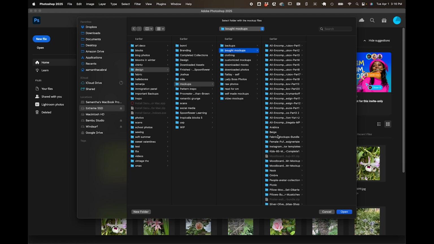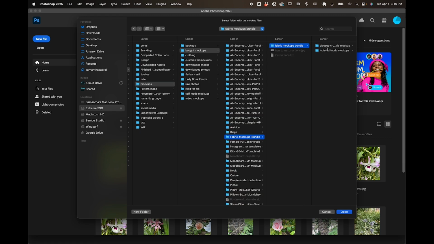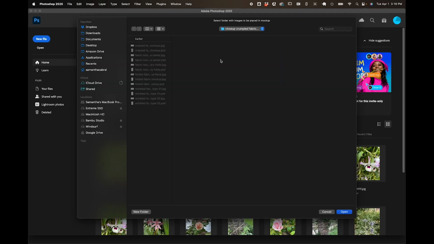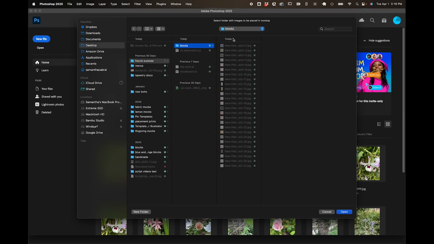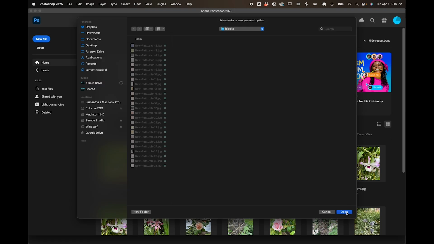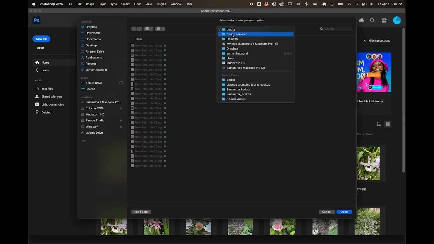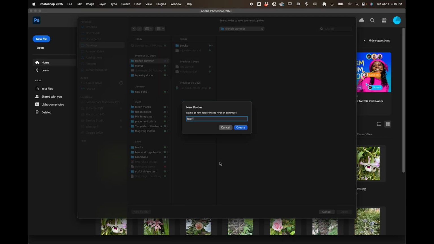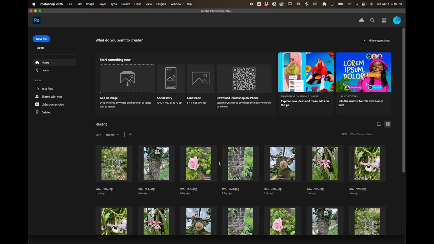They are great. Then it will tell me to select where the pattern blocks that I want to make into mockups are, and then where I want to save those mockups. And I create a new folder to make sure it will be saved in a different location. And then I just watch the magic happen.